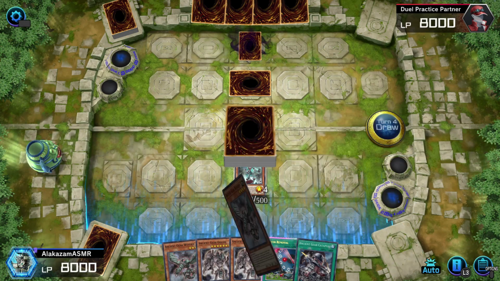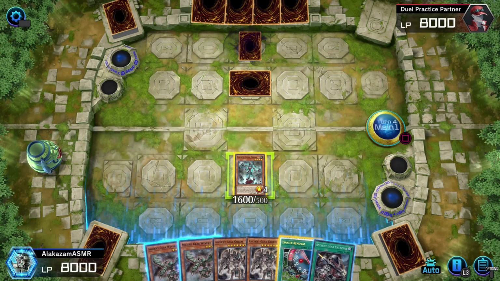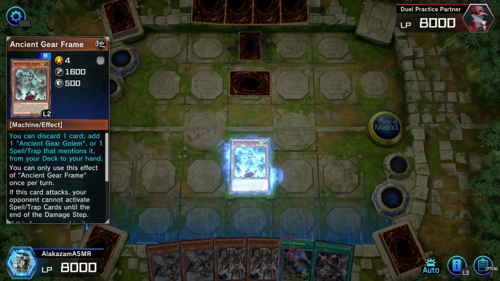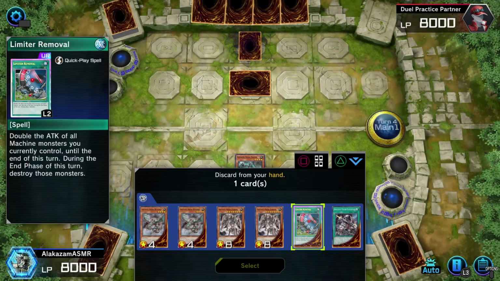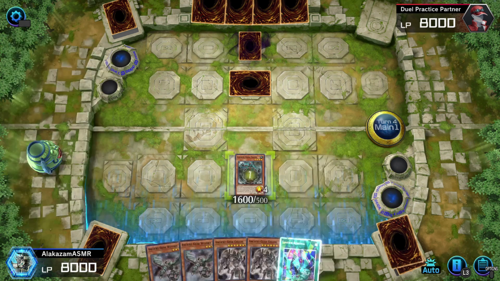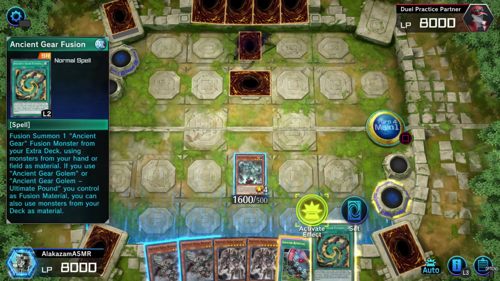Alright. Going to activate Ancient Gear Frame's ability one more time. Discard a card to add another one to my hand. I activate the spell card Ancient Gear Fusion. This is a mechanic we will cover in a later video.